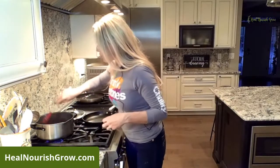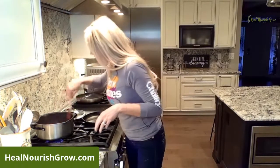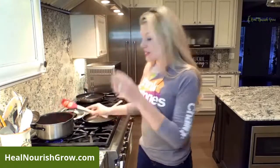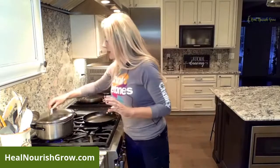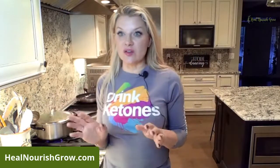And I got the brown on the one side of the thigh, so now I'm just going to stir them, flip them over, make sure they get nice and covered in the salsa. And I'm turning it down to about medium, and I'm going to cover it. What the cover is going to do is help keep the moisture in so that the chicken is nice and tender when it's finished and easier to shred. So that's it for the chicken. That's what takes the longest, so that's why I did that first. Now that's just going to be over there.